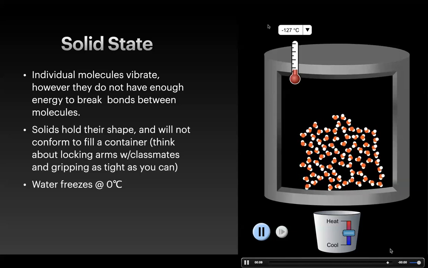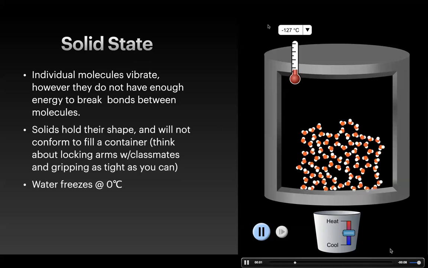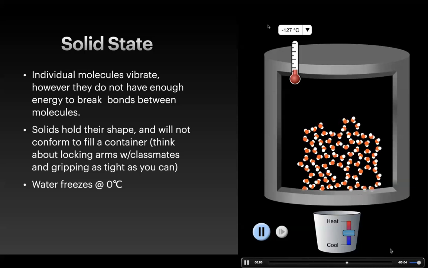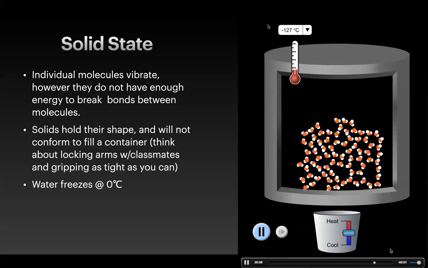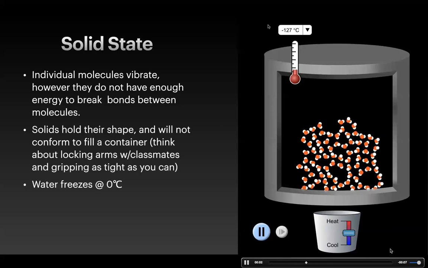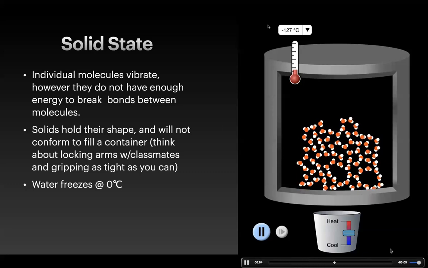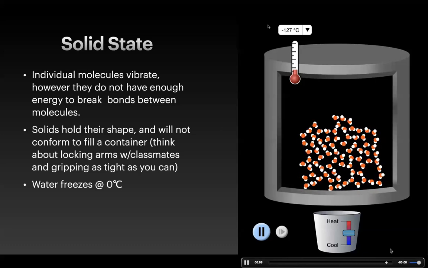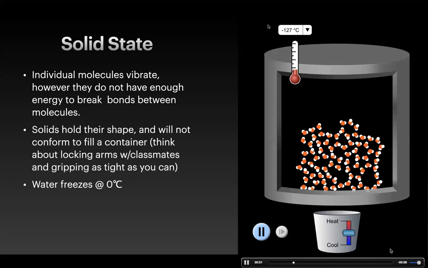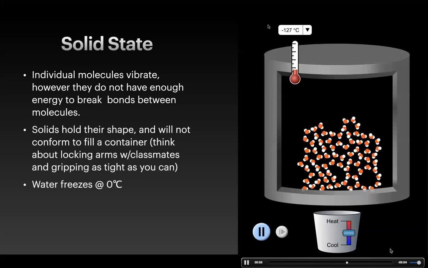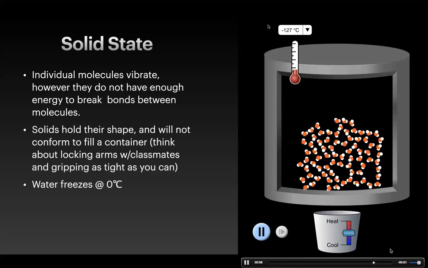The thing to think about with these solids, what you're seeing there on the screen, is all of these are bonded together, like they're grabbing onto hands and they're not wanting to let go of each other. And you can still see there's vibration there. So the molecules are still wiggling around a little bit and vibrating. The same thing's happening to your table or your iPad or the chair or bed that you're sitting on right now. The molecules in there are sitting there and they're bound together and they're just wiggling like this.